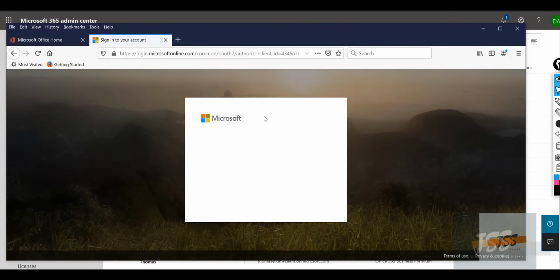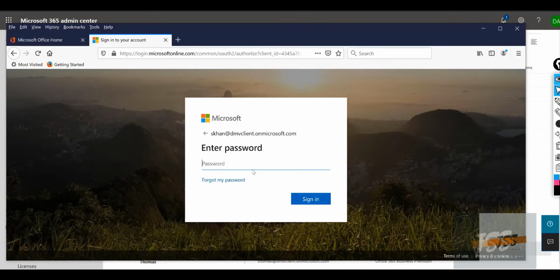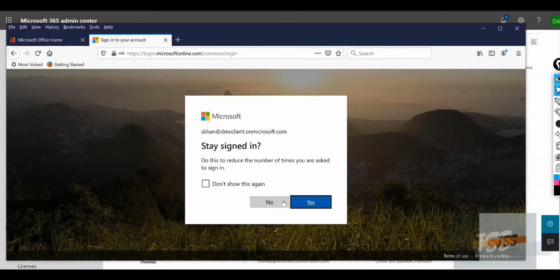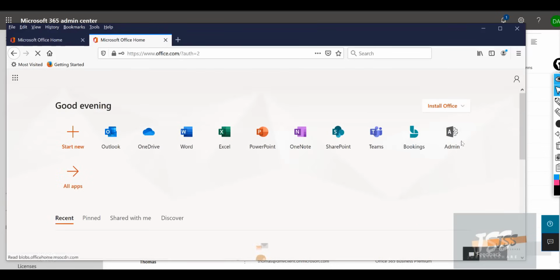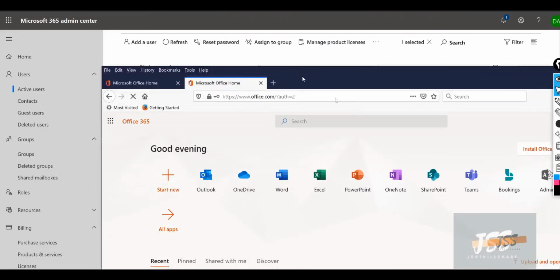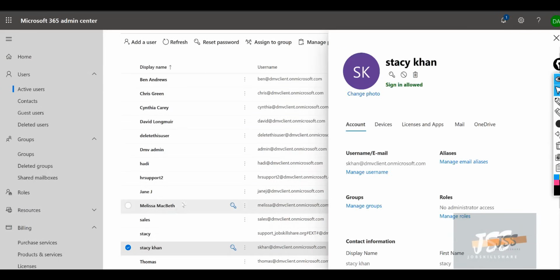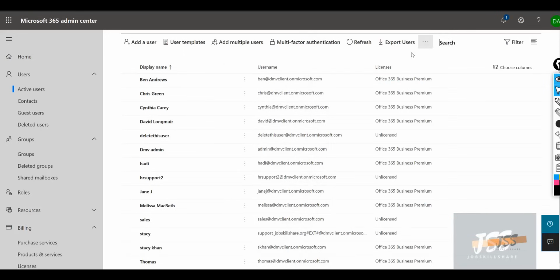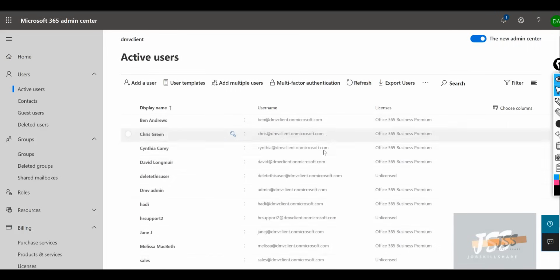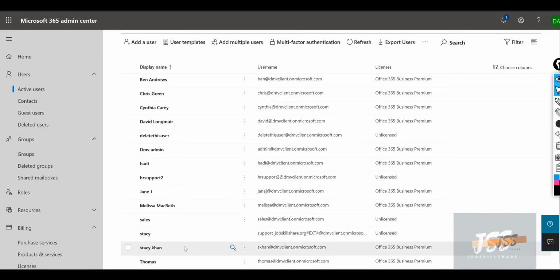Portal.office.com, sign in again, and we're going to put the password. I'm going to say no. She's still an admin. Now why is this happening, that she's still an admin? So let's go back again. We have removed her access from here. Then of course we need to come back here and refresh a little bit. Just refresh this to make sure your whole portal is refreshed.